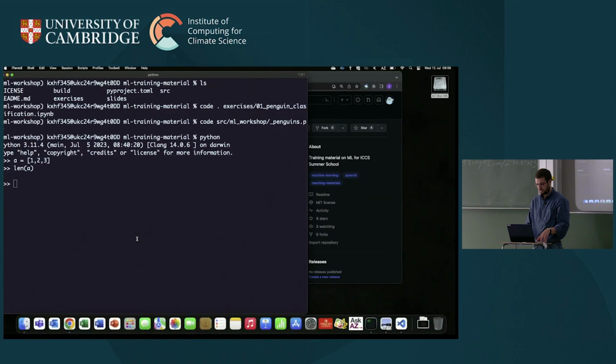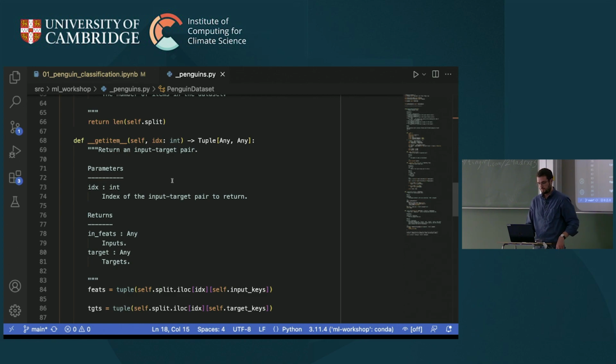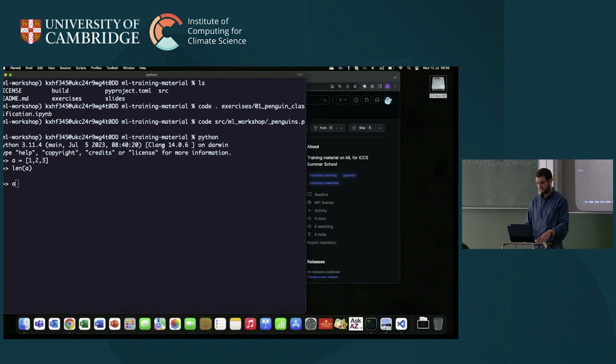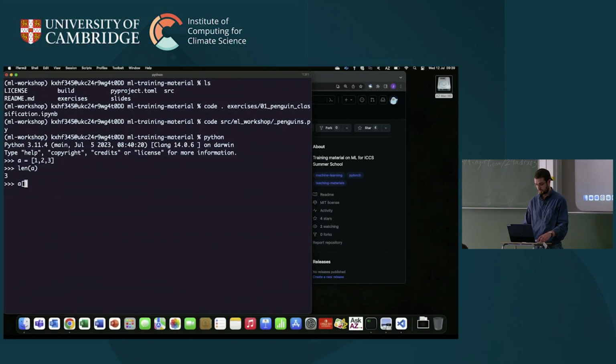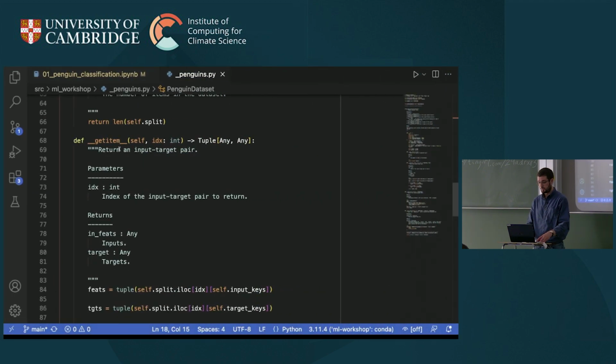So if we go back to our list example, the get item function, actually let's not do that. It takes one argument, which is index. If I want element 10 in the data set, we would call get item and supply index 10. The get item function for a Python list works in almost exactly the same way. If I want element 2 from my list, there are instructions for what the list object should return. If you really want to look at the Python list class, you'll find a get item function that does something very similar to this.